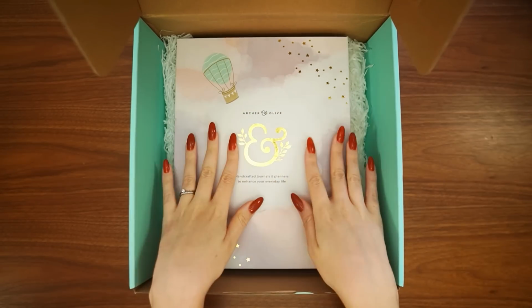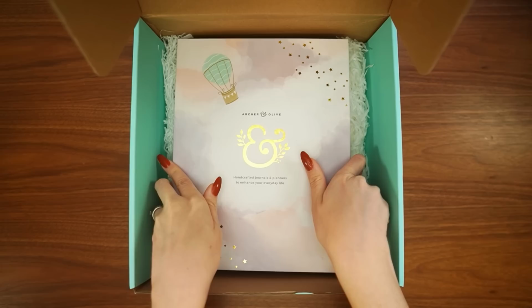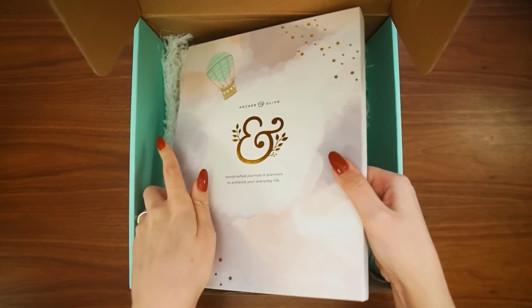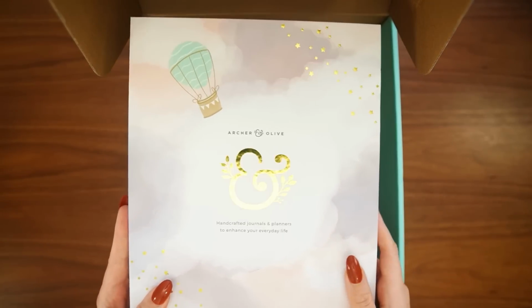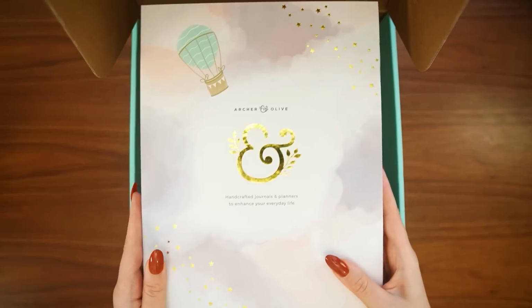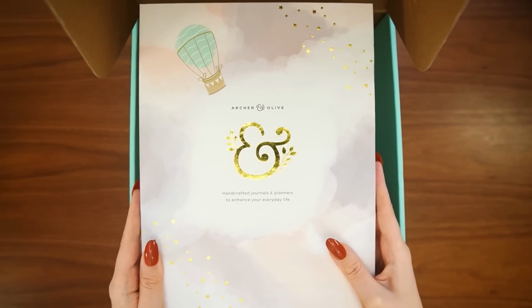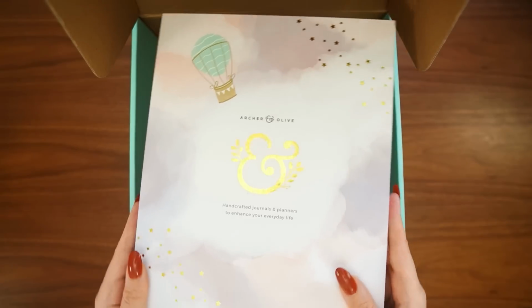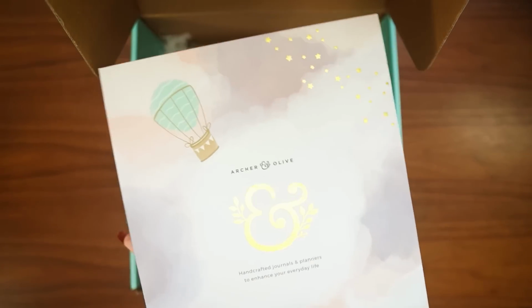I have hyped these up a lot on my Instagram because I was so excited about them. You may notice how huge these boxes are. These are the largest size notebooks that Archer and Olive has ever made. There are 2 of them. They're the same size. They're actually 8.5 by 11. Nice and big, again, in this gorgeous exclusive packaging, this box. I will never get over how pretty it is, but I know you really want to see what's inside. So let's open this up.